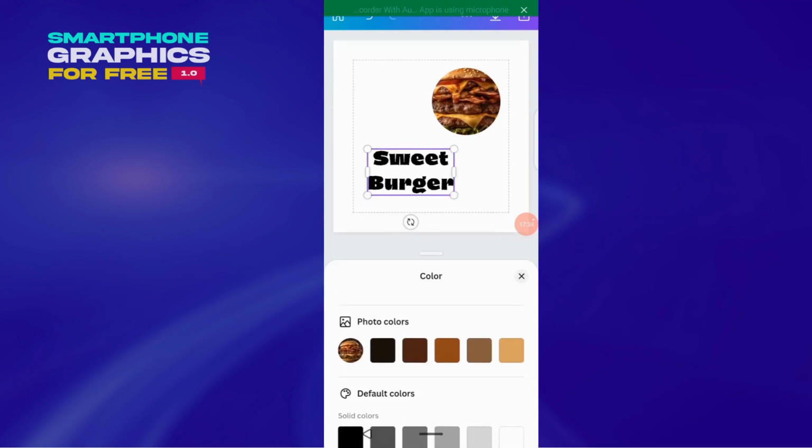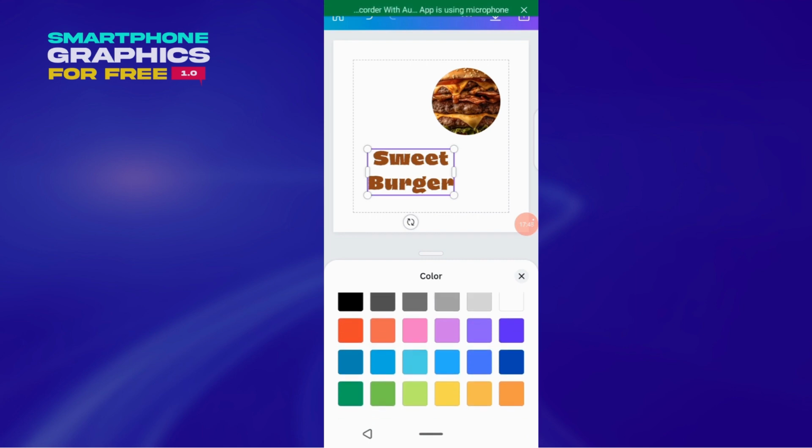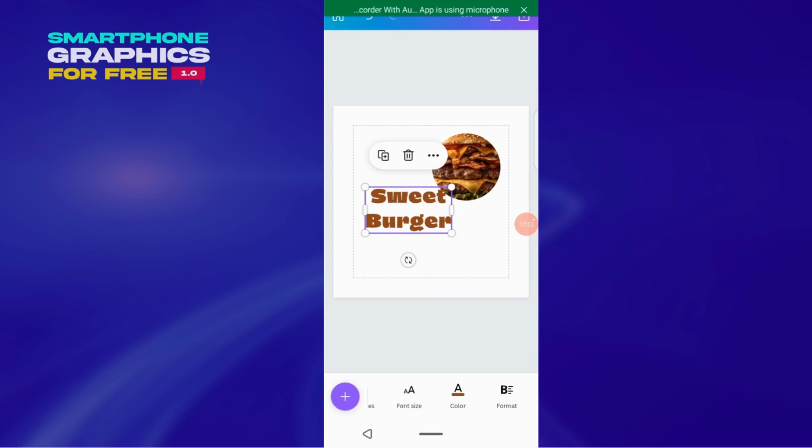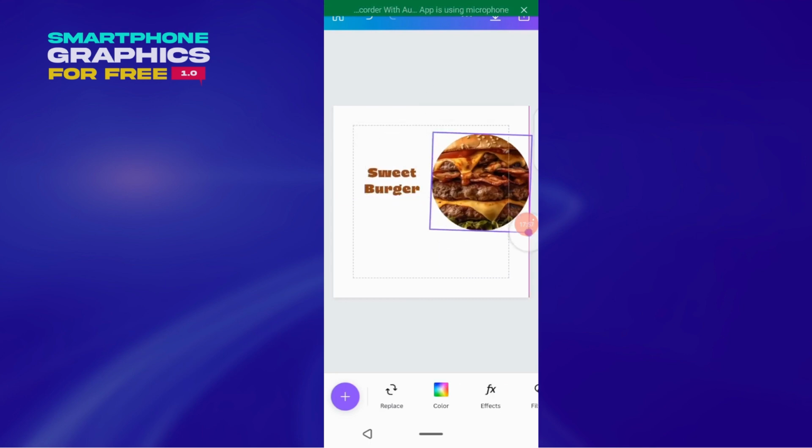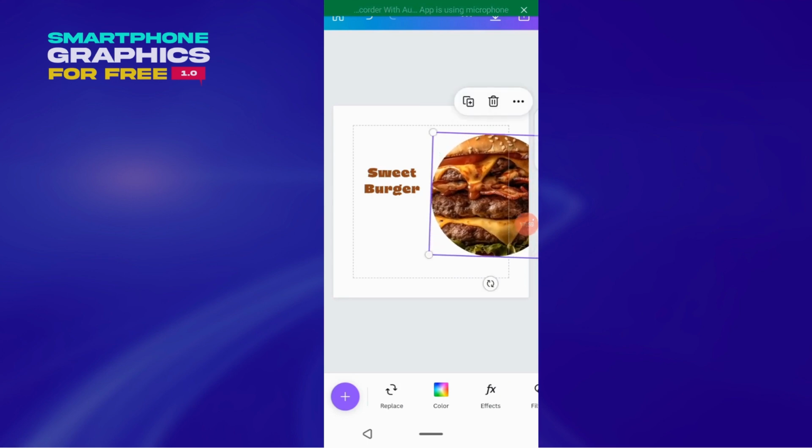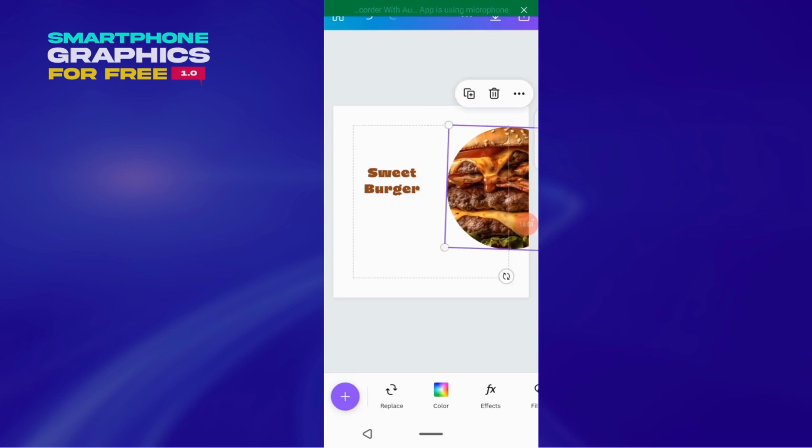One good thing about Canva is it gives you a color palette that you can work with. See, it has given us different colors, so we can just say I want to use this one. Just go through it. Let's make this bigger. That's for the font.